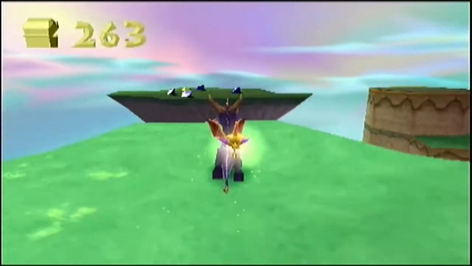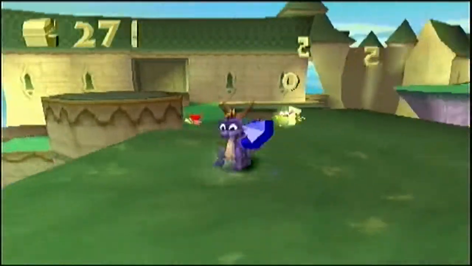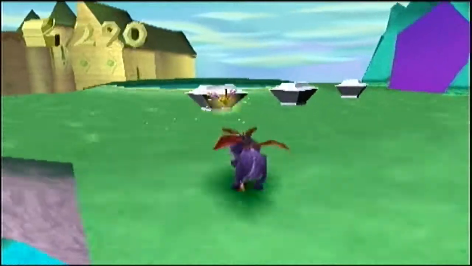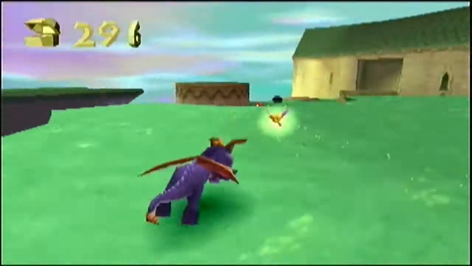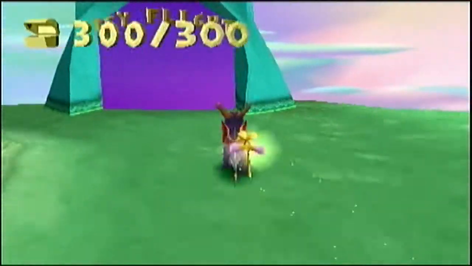By that I mean, you want to take care of the one that's farthest away from that second platform, and you want to get the one that's closest to the platform second, because you'll have the best chance of actually getting on there without having to deal with anything. Now that's our 300th gem of this home world, that's all the gems.